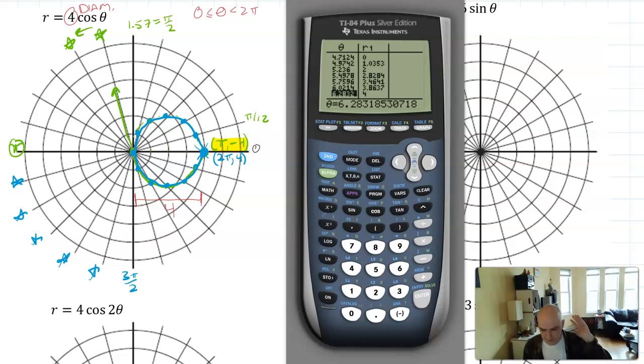So, let's talk about this graph for a minute and why this is so useful. Remember, the equation of a circle in rectangular coordinates is something like x squared plus y squared equals r squared. And importantly, that's not a function, right? Circles in rectangular coordinates fail the vertical line test. So they're not functions. You can graph them, but you have to jump through some hoops to do it.